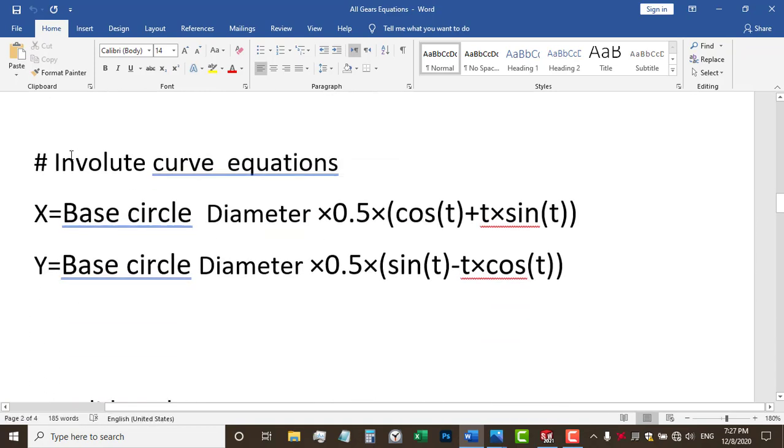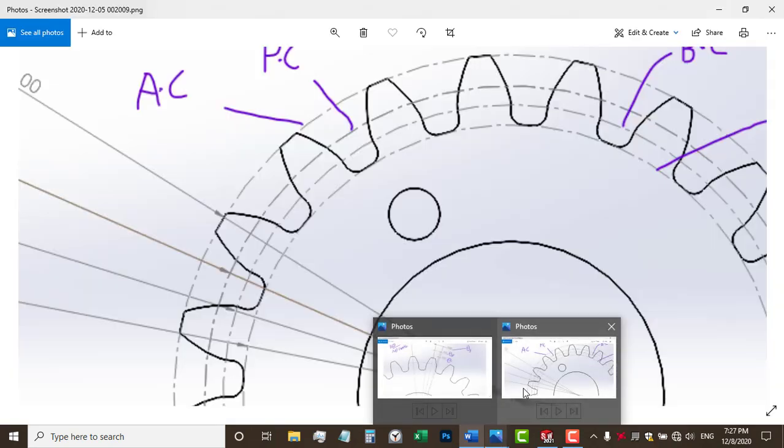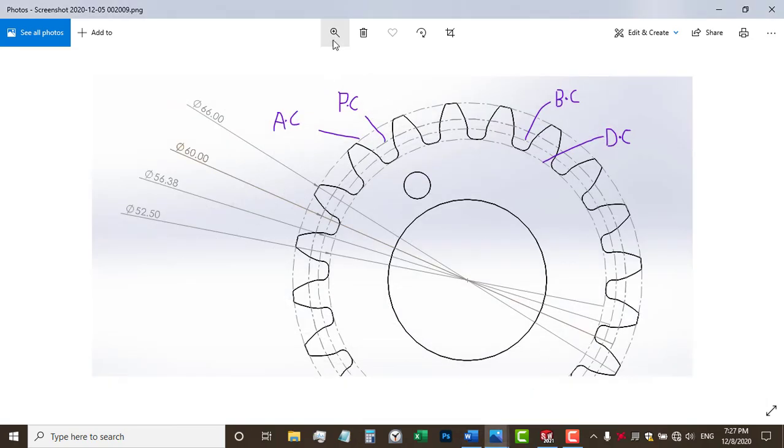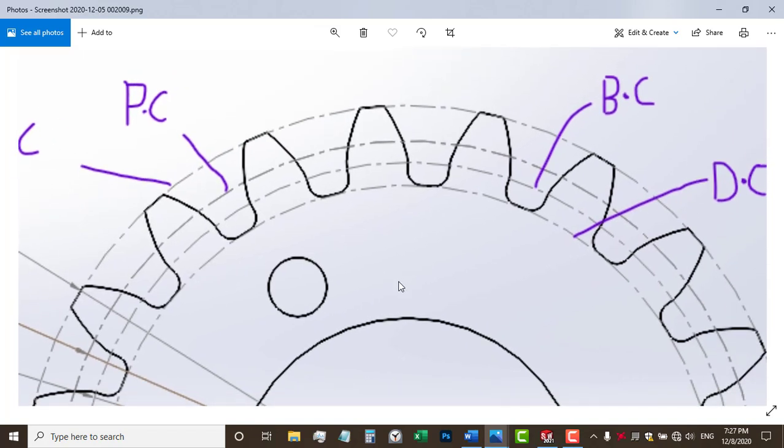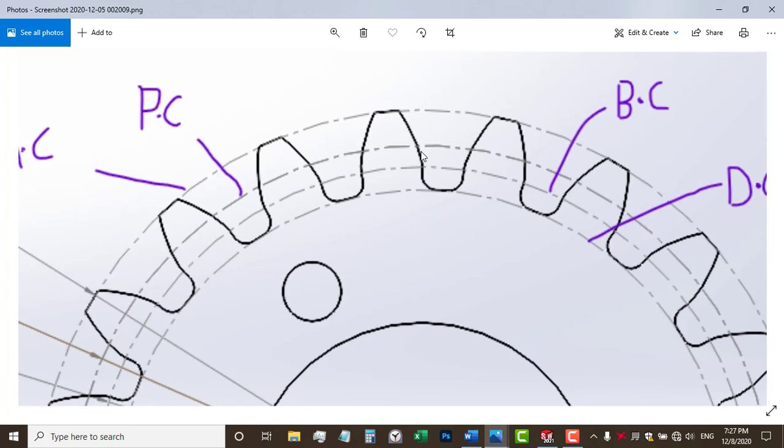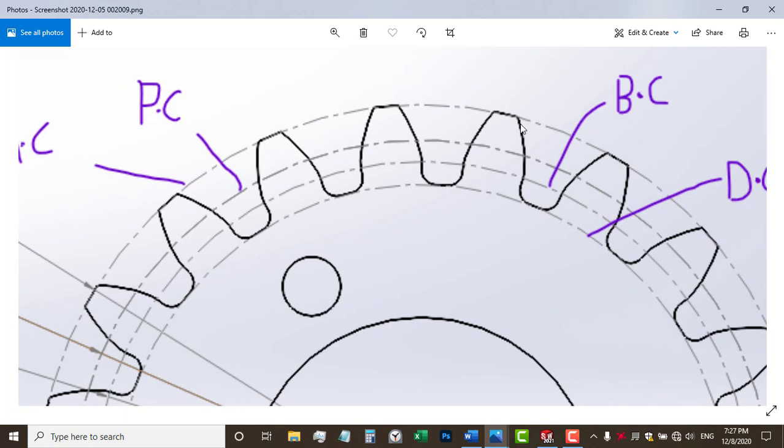Then we have the involute curve equations. These equations will help me form this curve. I'm going to open this image to see the involute curve. It is the curve that starts from this base circle and ends at the addendum circle, which is on the top of this gear.